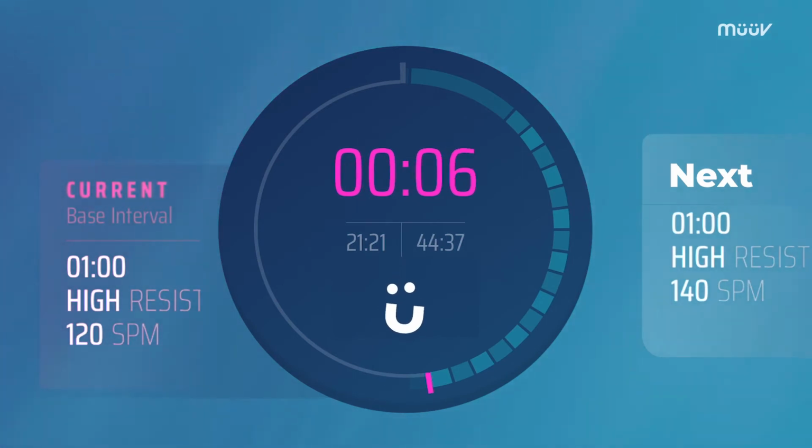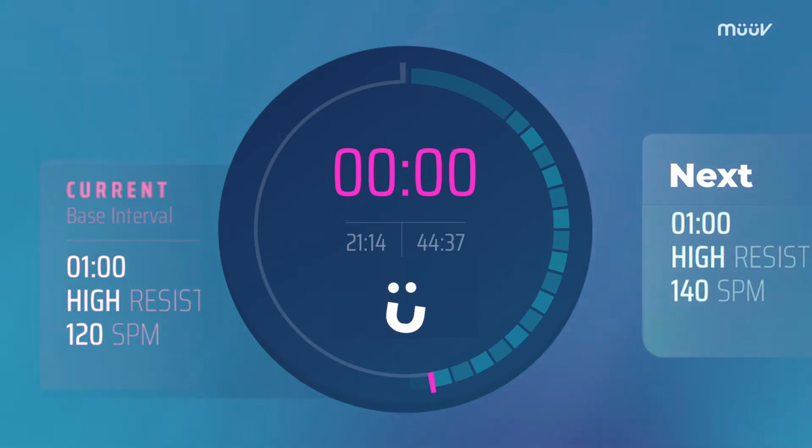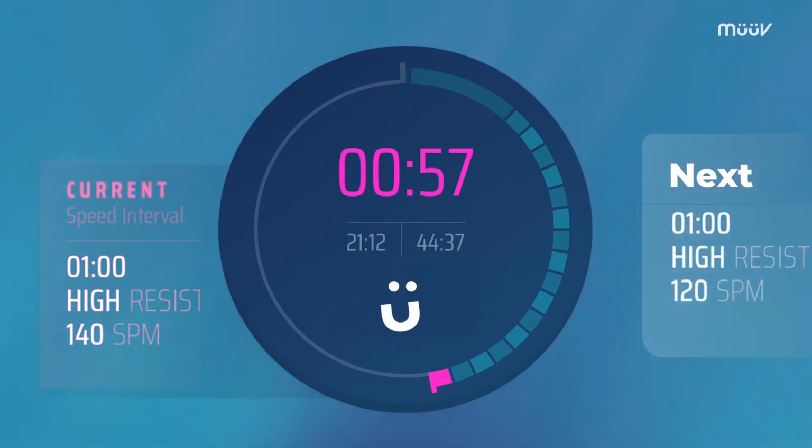Increase to 140 strides per minute. Heavy resistance. In 3, 2, 1. Begin. You are here for 1 minute.